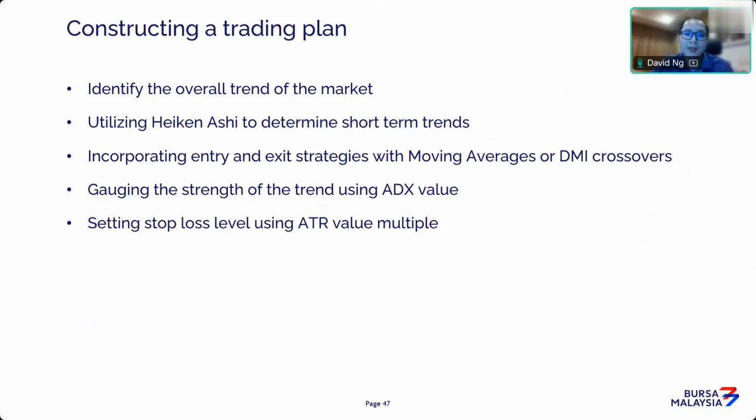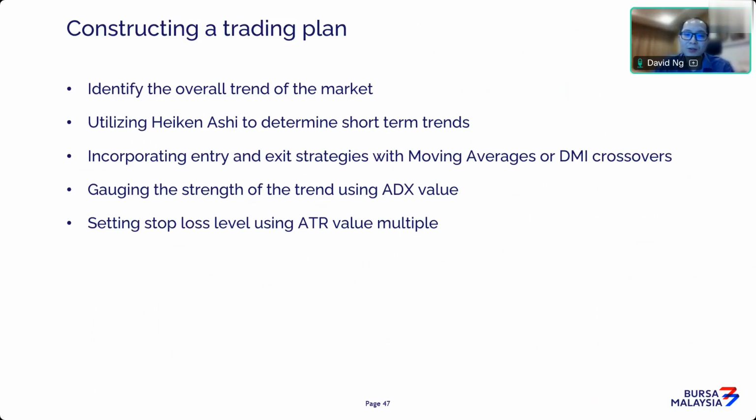There are many other ways, and I think Heikin Ashi is one of the good ways because it's simple, easy to use and easy to interpret, and obviously you can pair that with moving averages, which is also a trend tool, and also DMI crossovers, which is also a trend tool. I just want to touch a bit on DMI on the later slides. DMI is a great tool if you're doing trend. Last but not least, in every trading plan you must always have a way to measure your loss. Profit is a must, but managing a loss is critically important.